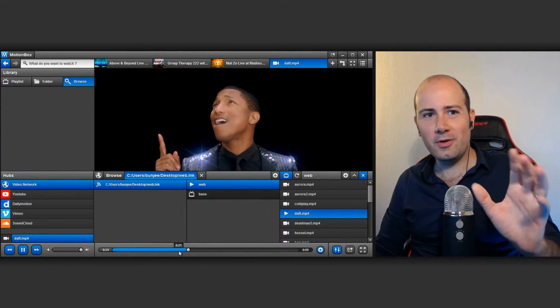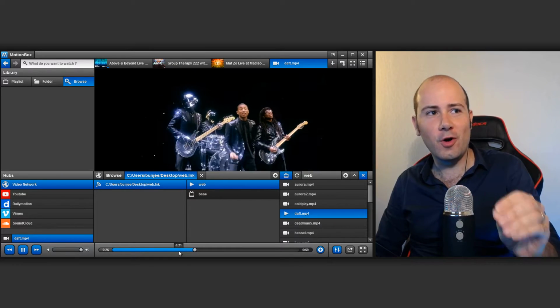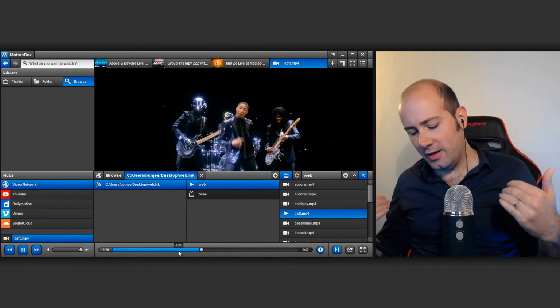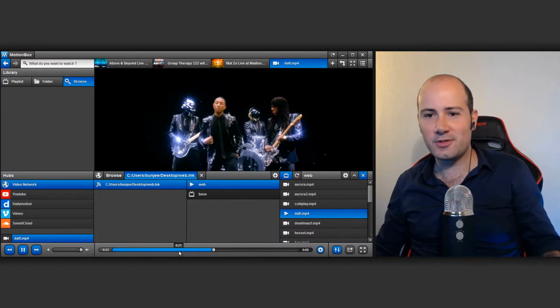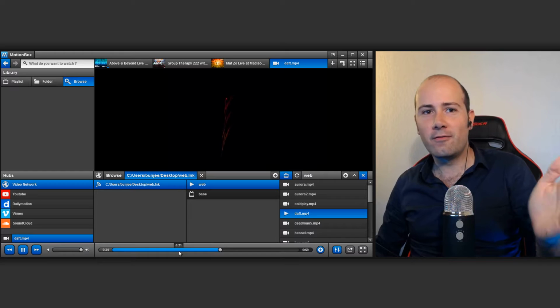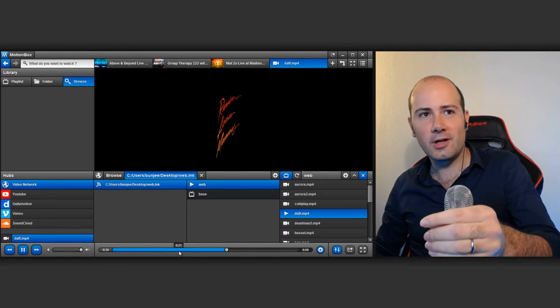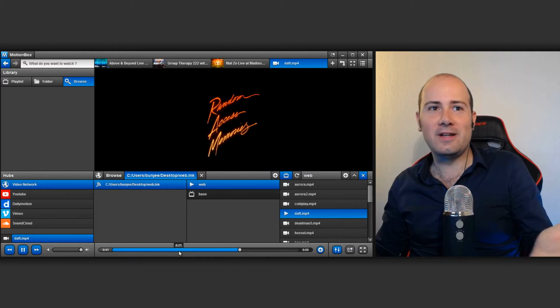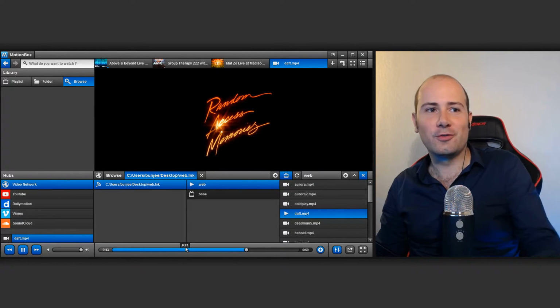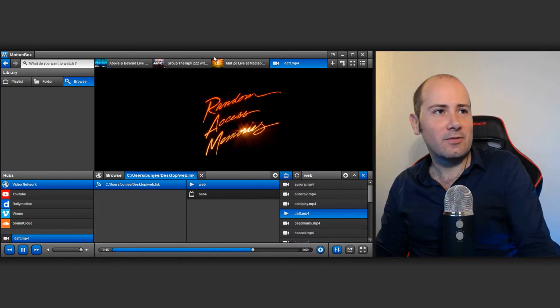So MotionBox is now a native window on the Windows platform. That means that it's a proper citizen on your desktop. It wasn't previously because it was a Qt frameless window. I'm using the Qt framework. And so it wasn't supporting a few functionalities that you might expect on a traditional Windows. So let me show you that.